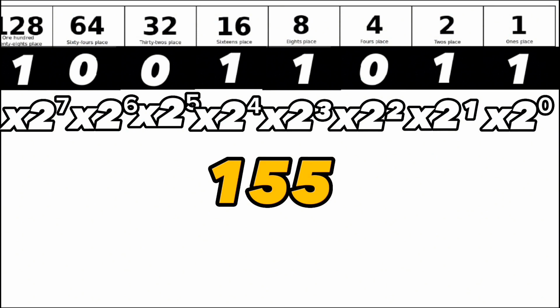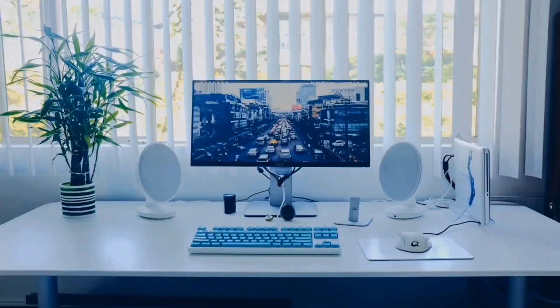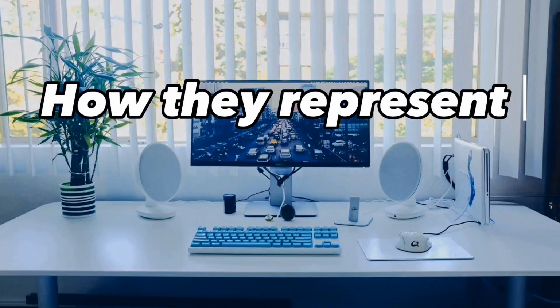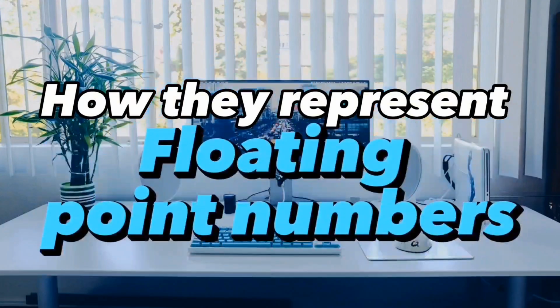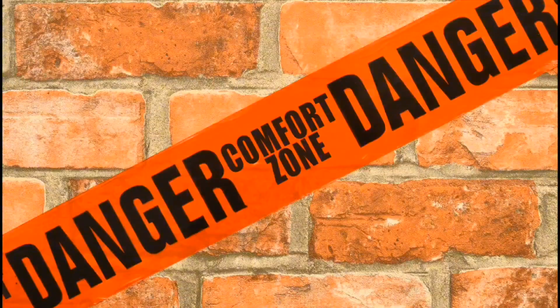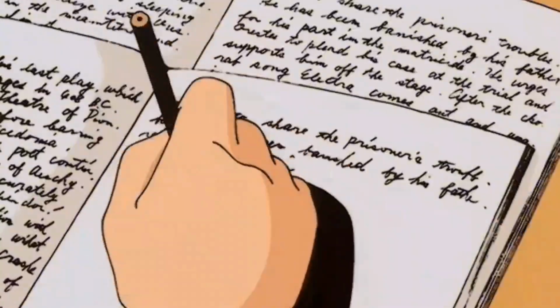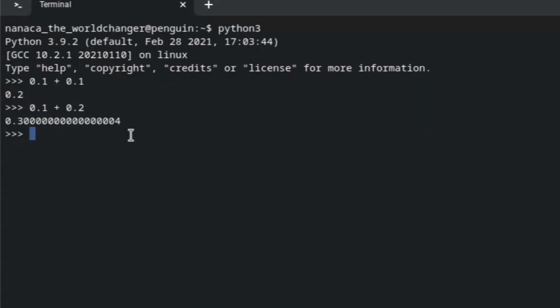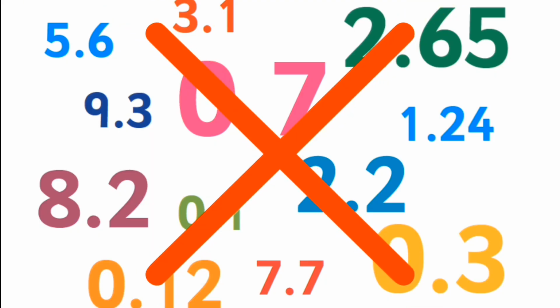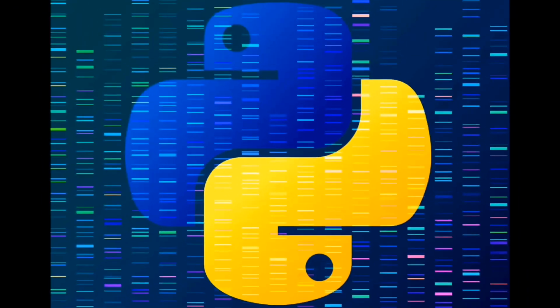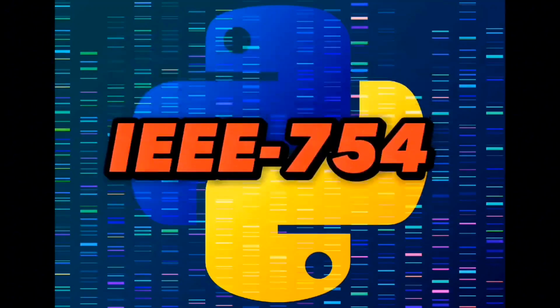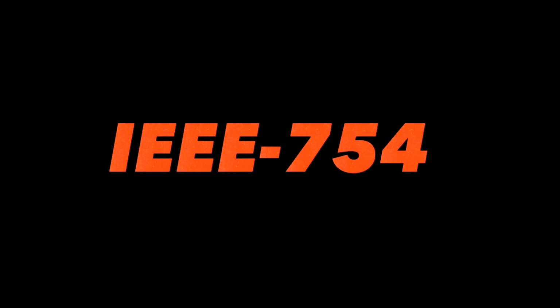Easy, right? So now that we learned how the computers represent integers, let's take a look at how they represent decimals, or floating point numbers. It'll get a lot more complicated from here, but no worries. Just understand the basic concept, and that's okay. Since, remember, our goal is to understand why 0.1 plus 0.2 equals what we saw, not to understand how computers represent decimals. In Python, computers use a system called IEEE 754 to represent floating point numbers. Because IEEE 754 is a long name, let me just call it bananas.